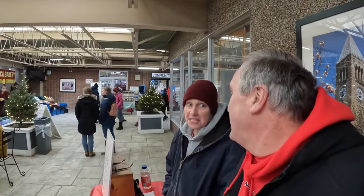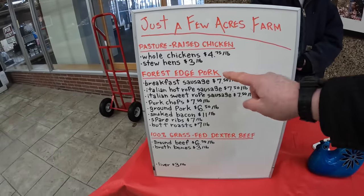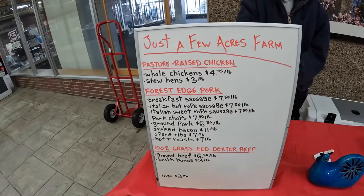This is our indoor market for the winter. I'm outside from April till December and then Hillary takes over from January through March, so we sell 50 weeks out of 52 weeks of the year. This is an unheated atrium — it's not as cold as outside and it's not windy. It runs from 10:30 to two every Saturday. We typically sell fewer things because stock is low this time of year. We do beef in the summer since it's all grass-fed and we finish on pasture. We're fully stocked with pork but beef is getting down there, and broiler chickens are starting to run down too.